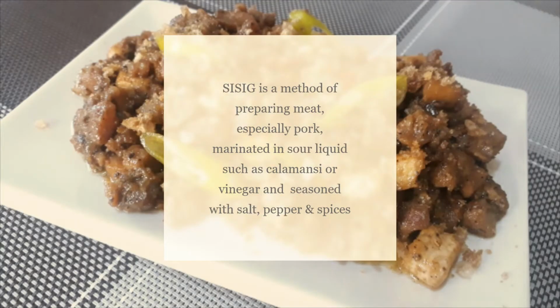Sisig is a method of preparing meat, especially pork, marinated in sour liquid such as calamansi or vinegar, and seasoned with salt, pepper, and spices.